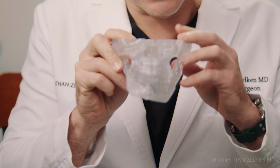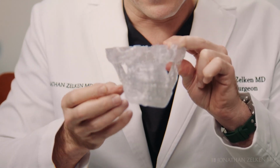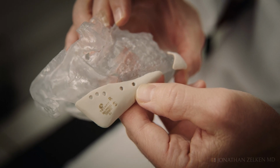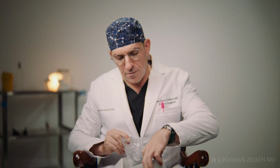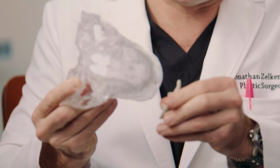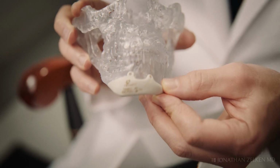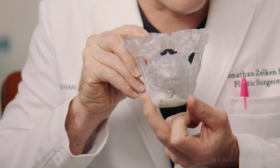So in this case, where you have significant residual asymmetry of the jaw angle, what we can do is manufacture implants based on your unique CT scan and create a lot of contour improvement, in this case not only for the jaw angles, but also for the chin. For example, if you look straight ahead, you'll see that the chin continues to have a cant. But with a customized jaw implant, we can fix that cant. This is something that I think the orthognathic surgeons may have a hard time augmenting with such precision.